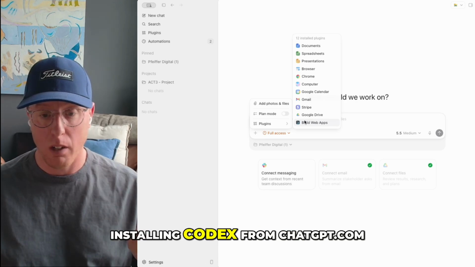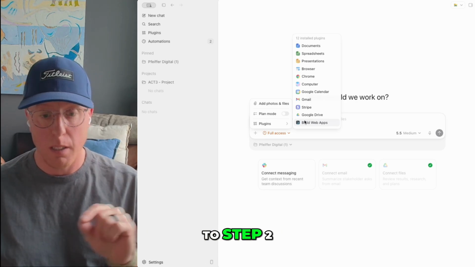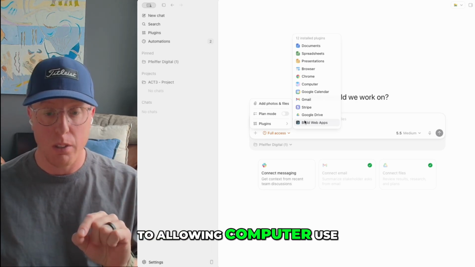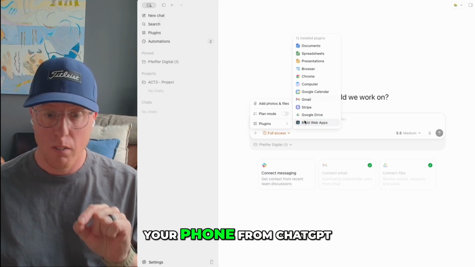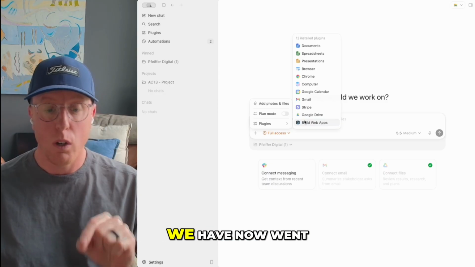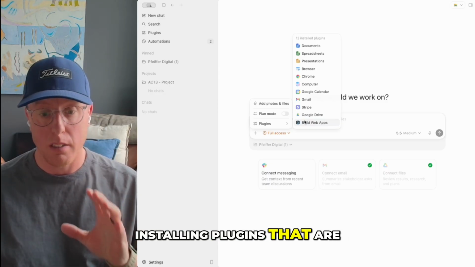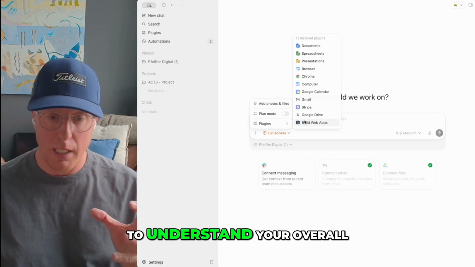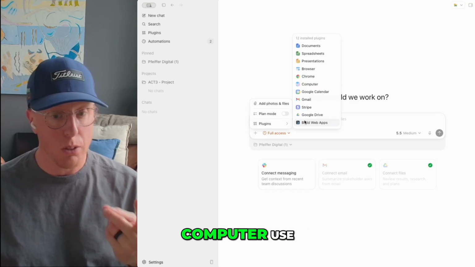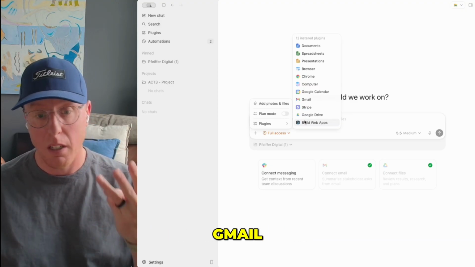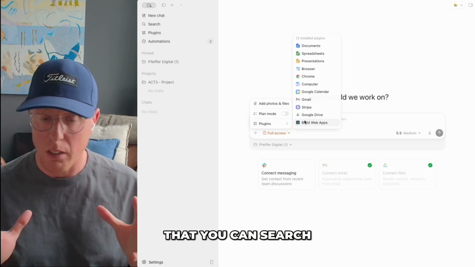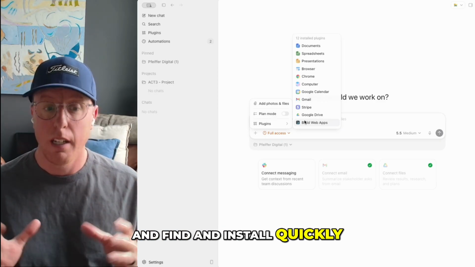We have now gone from step one, installing Codex from ChatGPT.com, to step two, allowing computer use and mobile use of your phone from the ChatGPT app with Codex. We have now gone to step three, installing plugins that are important to understand your overall efficiency: computer use, Chrome extension, Gmail, Google Drive. Those are all plugins that you can search and find and install quickly.